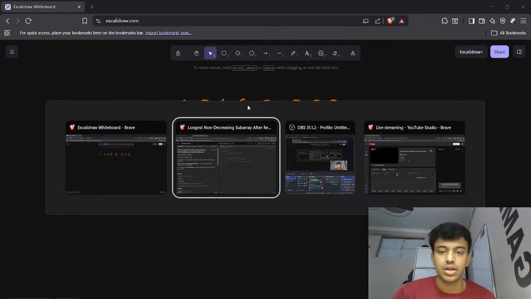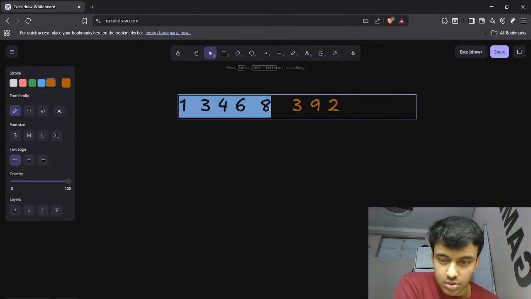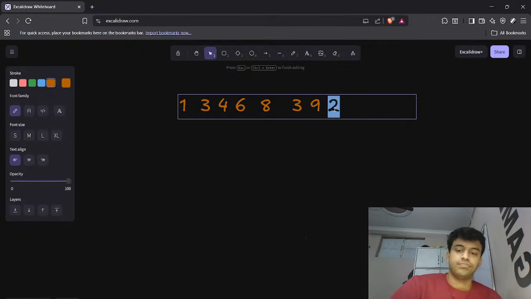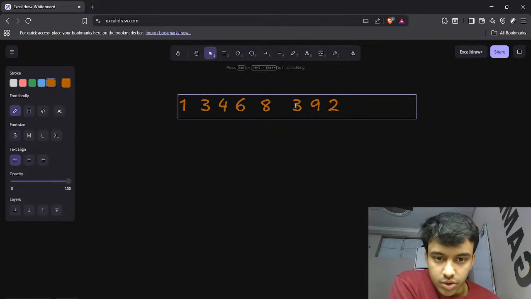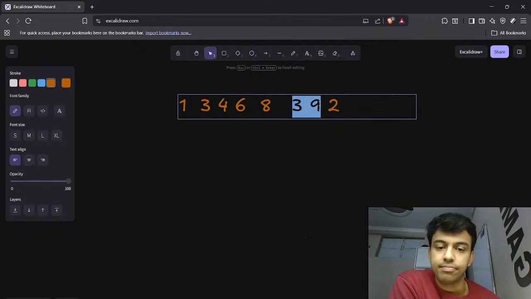So in here, this is an increasing subarray, this is an increasing subarray, and this is an increasing subarray. What we can do is replace this 3 with an 8. Then we can add this with this to achieve a length of 1, 2, 3, 4, 5, 6, 7.